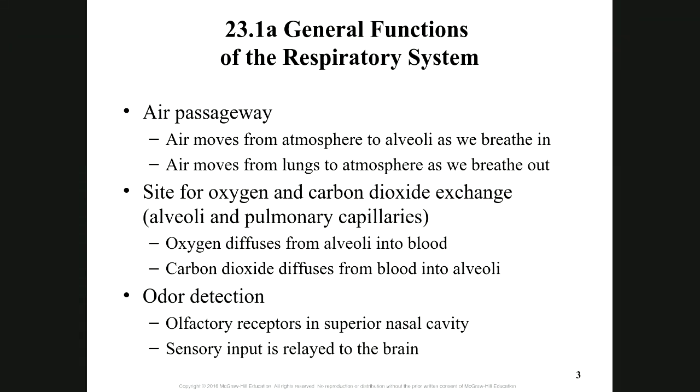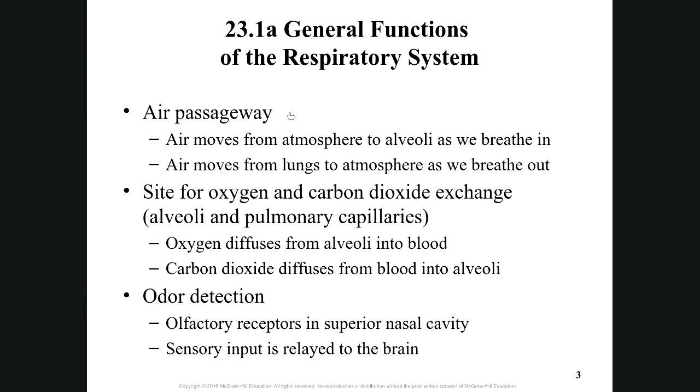In this slide, you can see the general functions of our respiratory system. First, it passes the air for us, so the air passageway is the first function. The respiratory tract is a passageway for air between the external environment and the alveoli, or air sacs, which we have inside the lung. The air is moved from the atmosphere to the alveoli as we breathe in and then expelled to the atmosphere as we breathe out.